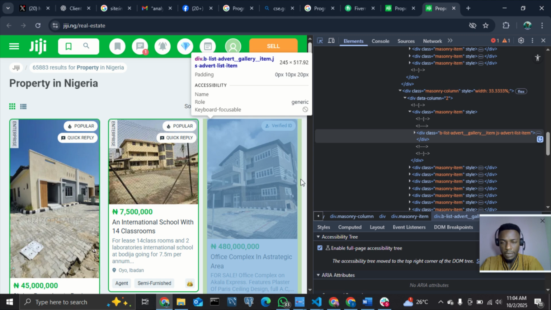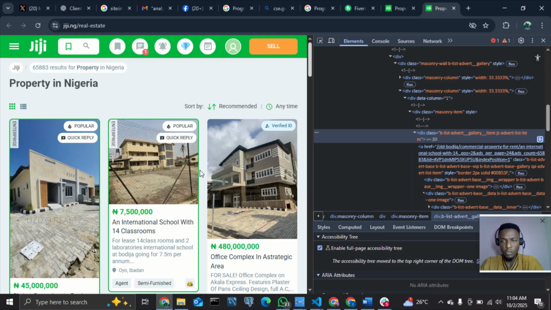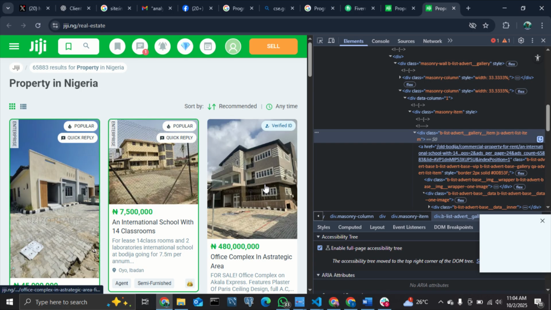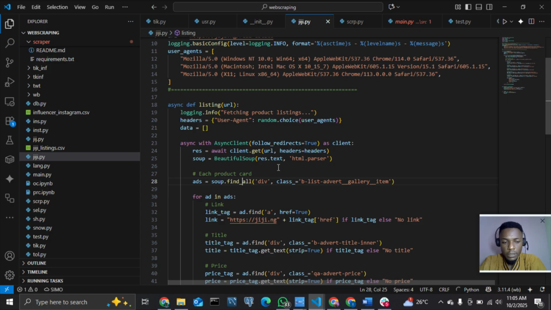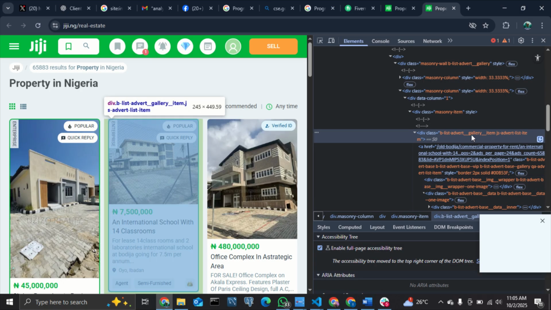It's called a div tag, right. So you have div, which is a tag. Then what CSS class does it belong to? The CSS class is this, right here. So now getting this for each of all those listings being stored, I have this.